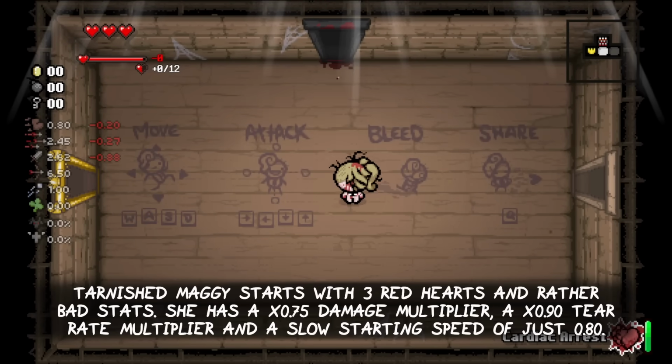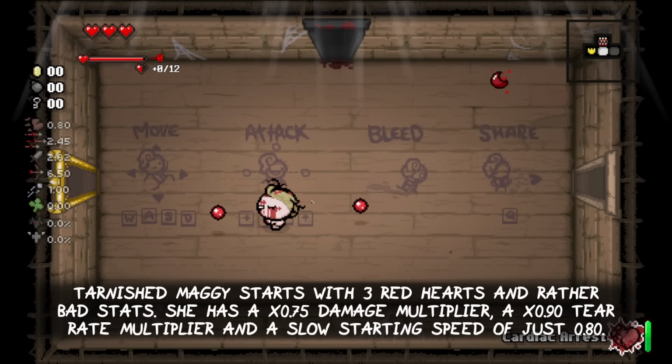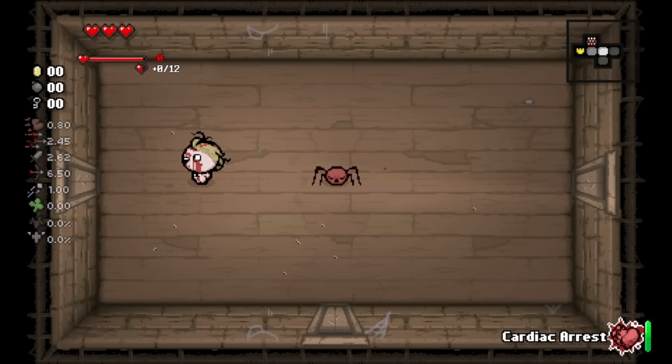Tainted Maggy starts with 3 red hearts and rather bad stats. She has a 75% damage multiplier, a 90% tears rate multiplier and a slow starting speed of just 0.8.